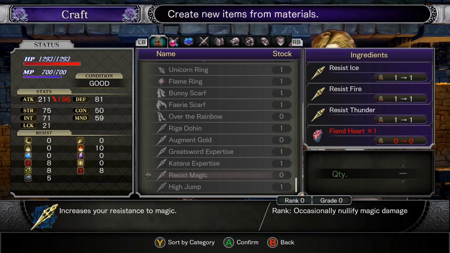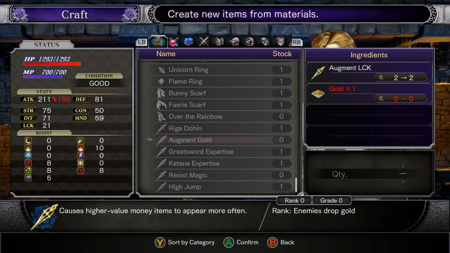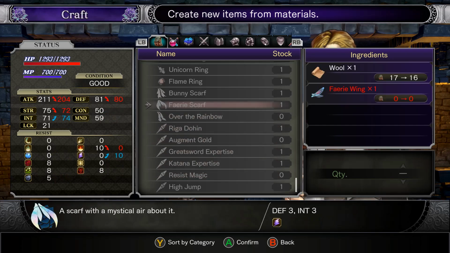Resist magic. I need a fiend heart. You got that. Augment gold. I need that and gold. That's no problem. Already got that, so that's all I need. A couple of those.